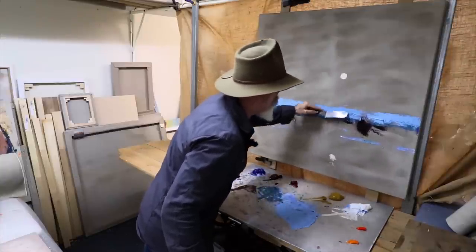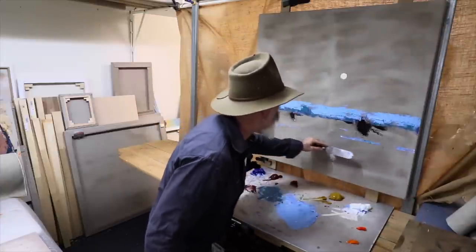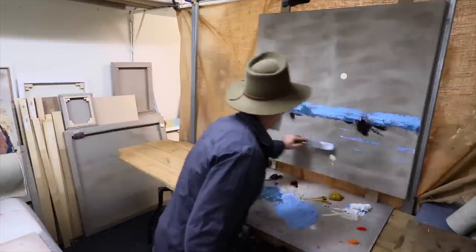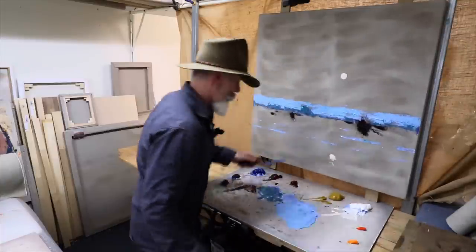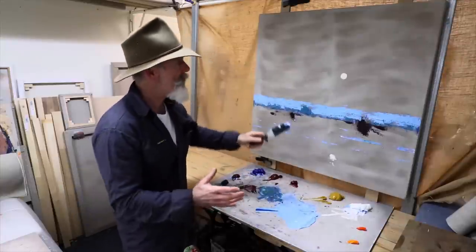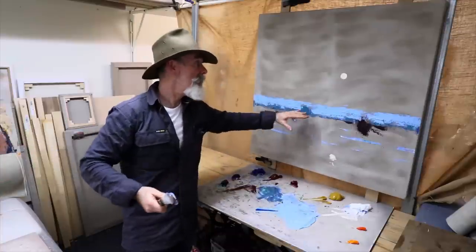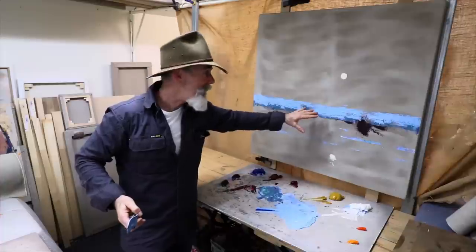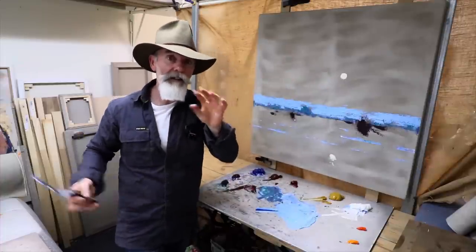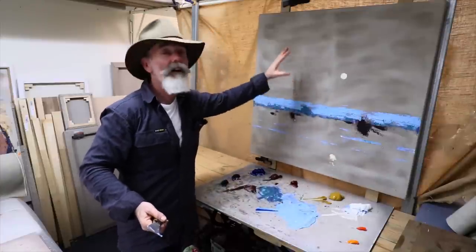Okay, so this layer of blue's going on now. I'll just put a little bit of that blue down here. Where are we? Just a little bit to work out where the... All right, now we'll go up another layer. That's the belt of Venus, where you get the shadow from the Earth. The sun's rising on this side. The Earth's casting a shadow onto the atmosphere. This is where the sky is in shadow. And then the next layers of colour will be where the sun, the setting sun, is still lighting up the atmosphere. So this part here, just in shadow. Next layers, a little bit of sunlight.